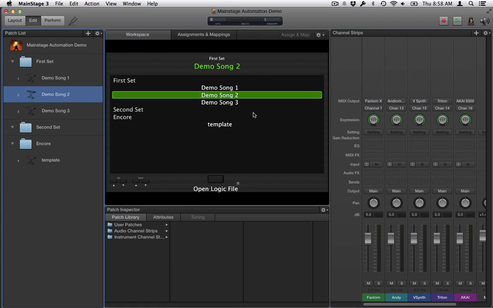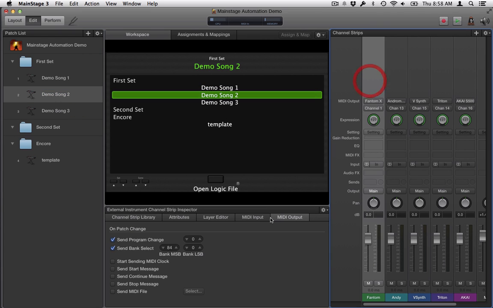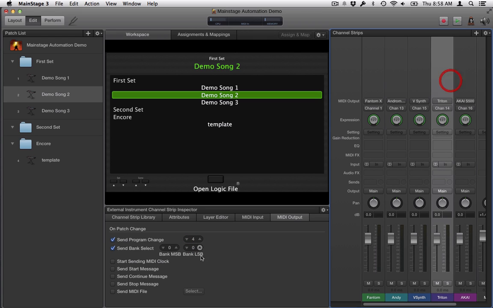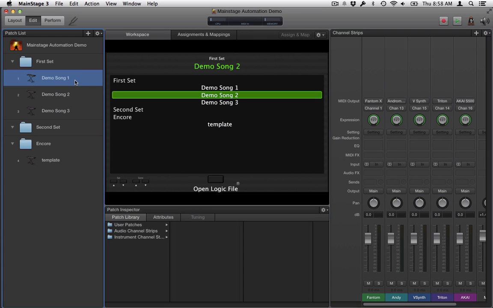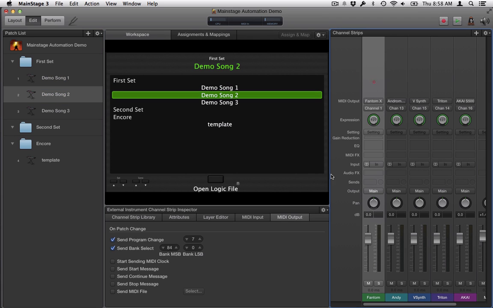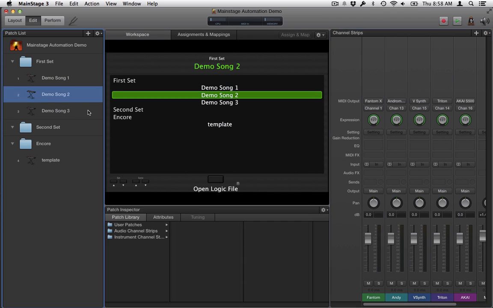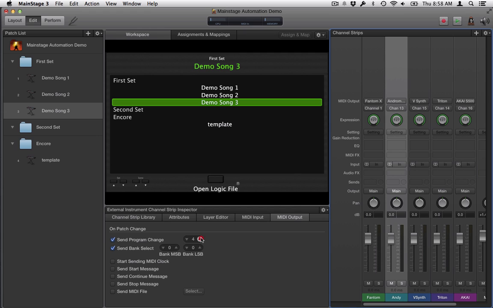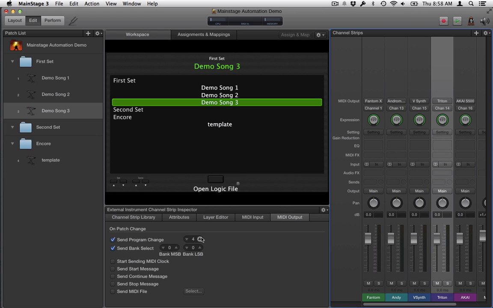The second song, you would do exactly the same thing. Pick a channel strip for the patch for the synth, set the patch number you want. I'm just going through here, poking around a little bit. You'll notice that on each one of these synths, if I select a different patch number, you'll see the MIDI input, everything's changing. So we'll do the third one. Nothing's connected, so I'm just showing you how this is done.